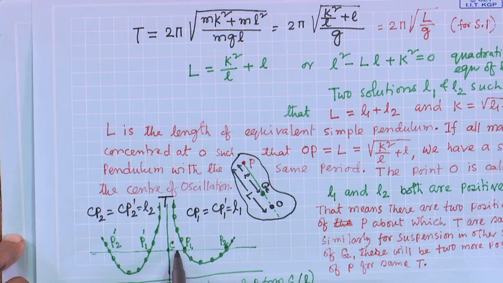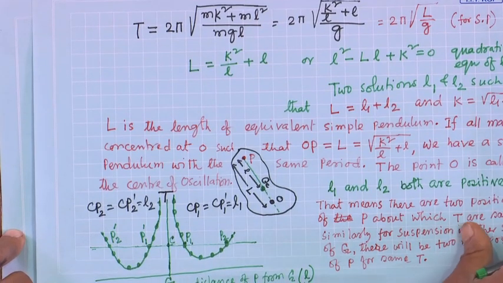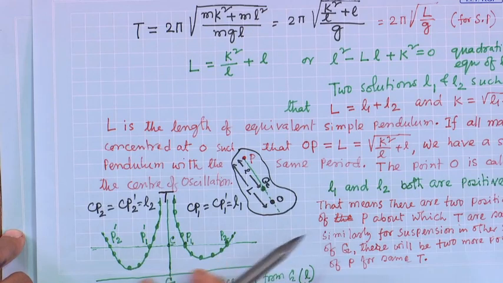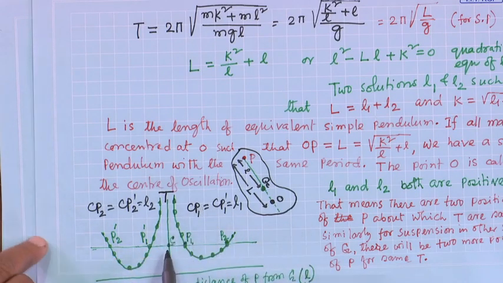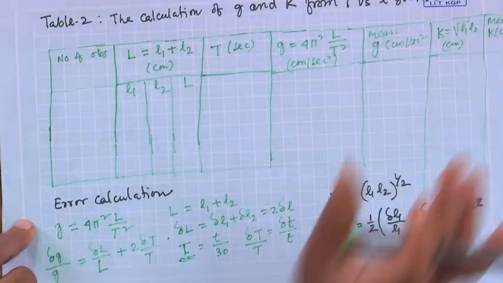So, as I have written here, you calculate one side and take the other side, and L 1 and L 2 you will get. Or one can also take this P 1 to P 1 dash distance divided by 2, that will be L 1, and the P 2 to P 2 dash distance divided by 2, that will be L 2. That way also one can consider. Whatever way you want to follow.